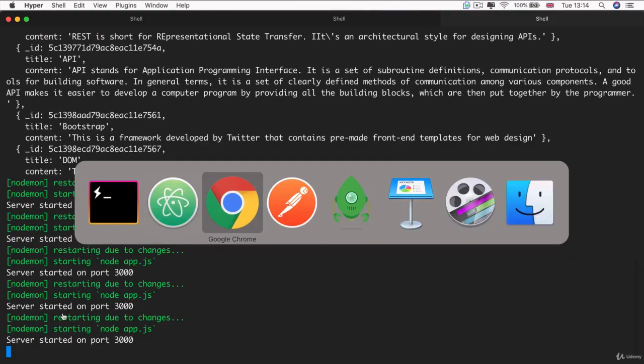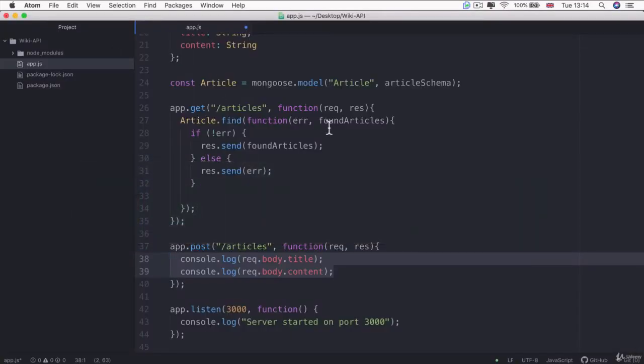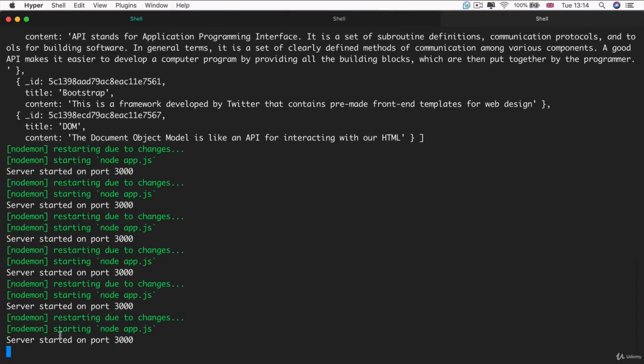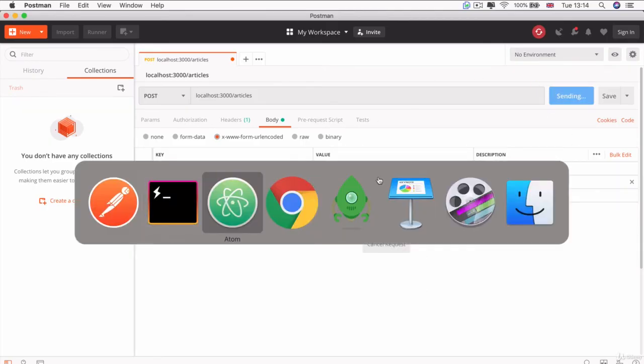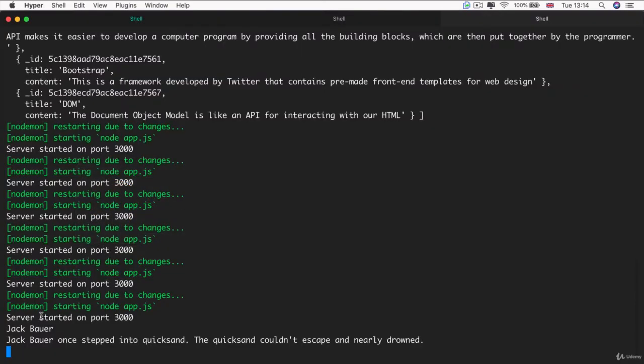So let's just make sure that our app.js has been saved and that our server has restarted and it's running on port 3000. Now let's head into Postman and click on send to make that request. And now if we check inside our hyperterminal, you can see that it's logged the values of both of those things that we sent over, the title and the content.